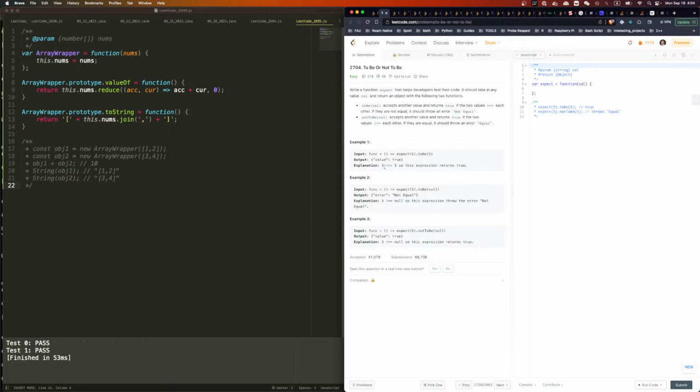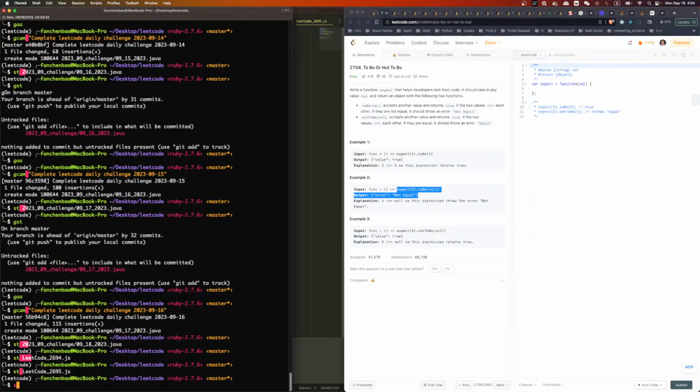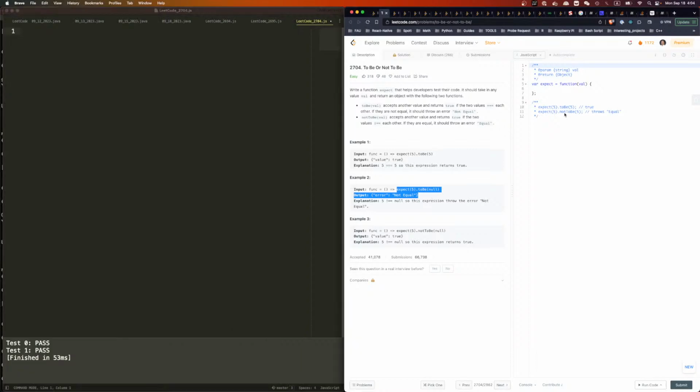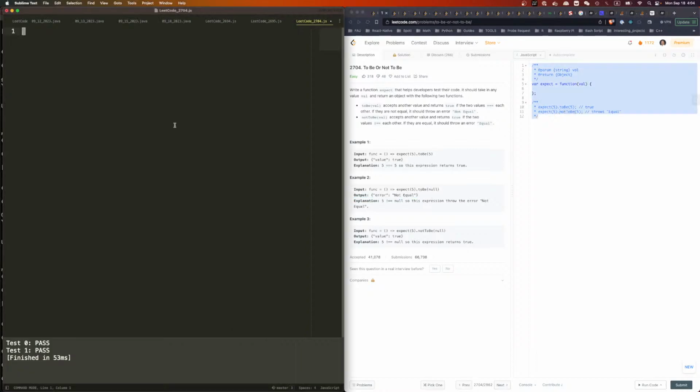Oh, interesting. expect(5).toBe(5). Oh, it's testing. Yeah, this is like Jest. Ah, that's interesting. I've never given too much thought to how this thing works behind the scenes.